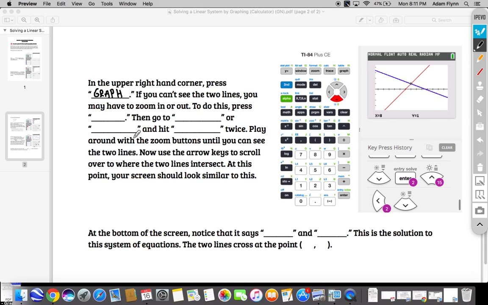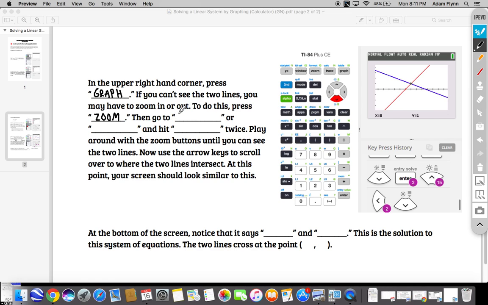When you hit graph, your grid should show up and your two lines should show up. If you can't see your two lines, that means you're zoomed way too far in or way too far out. If you have to zoom in or out, press zoom, which is this middle button in the top row.